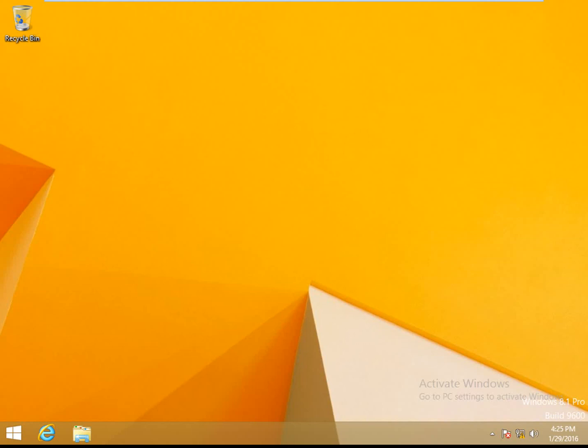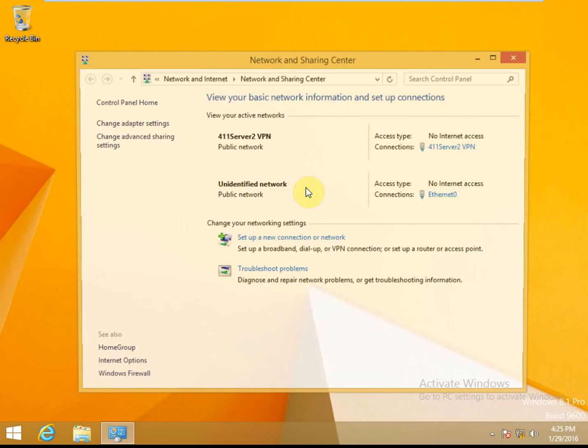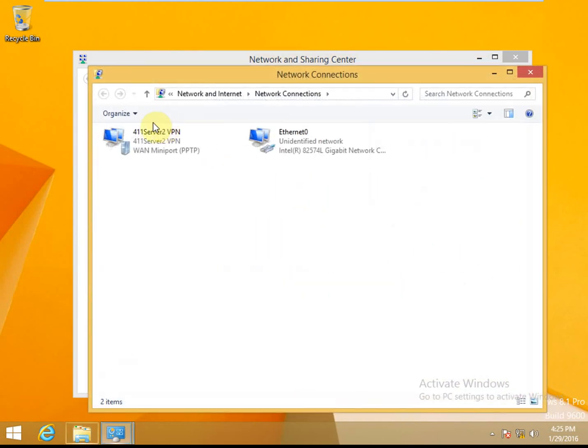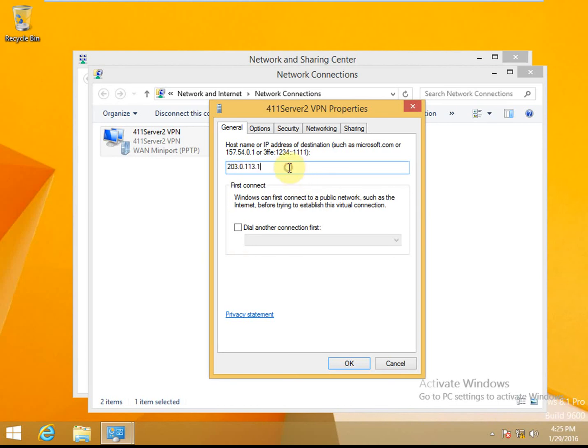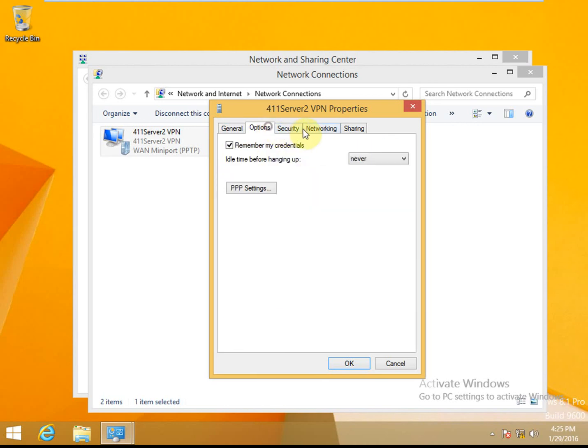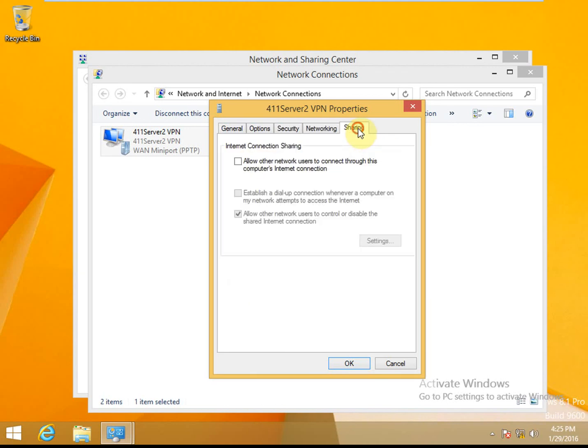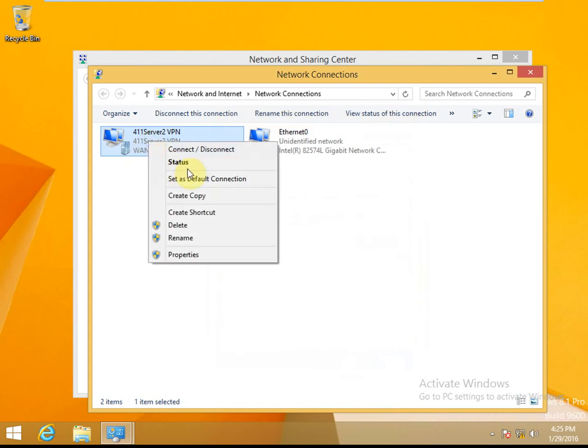Alright, so continuing on in the activity, we want to take a look at the IP address assigned to our desktop environment on that VPN connection. So again, we'll do that here. And so there's our destination, and status.